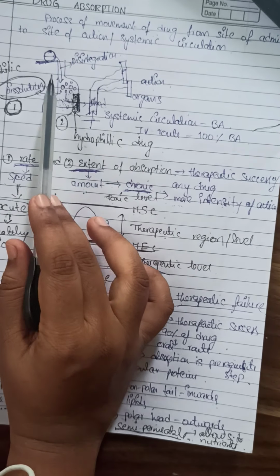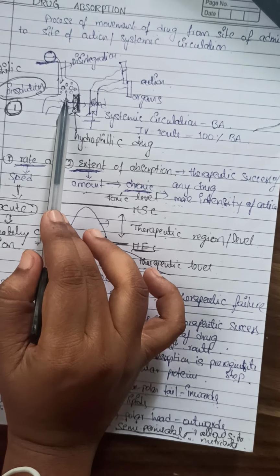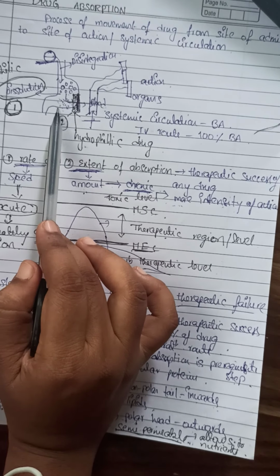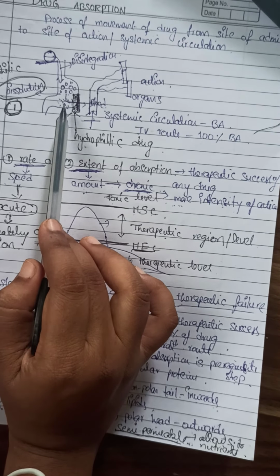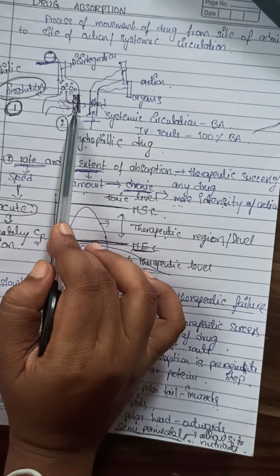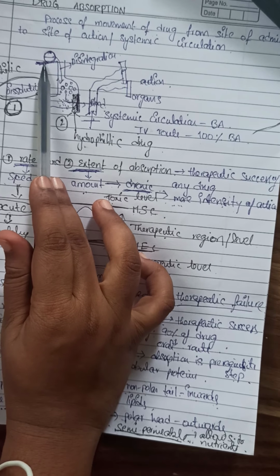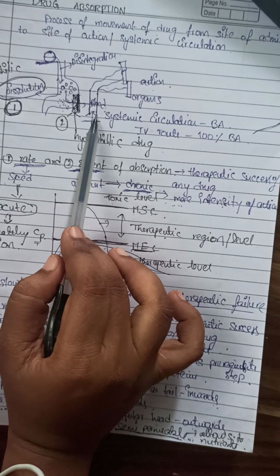If you consider the oral route, we administer the drug, after that it enters into the stomach, where it undergoes disintegration, dissolution and converts into solution. Now the solution form of the drug easily permeates through the membrane and enters into the blood. So the process from the administration to the entry of the drug into the systemic circulation is known as absorption.